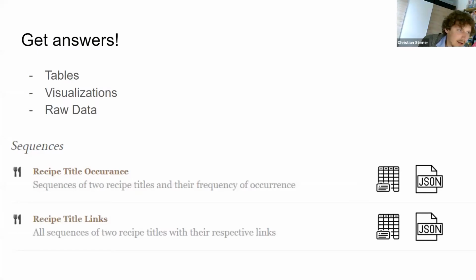So we get our answers, and we can get our answers in different ways. We can get our answers as tables, visualizations, and most importantly for me, but probably not for you, raw data. Because raw data is one of the principles in linked open data. Everyone needs to expose their data as raw data, because this is how computers can communicate. This is how we can reuse data efficiently. And not just any raw data, but we should expose it as RDF in any of its serializations. And RDF has a lot of different serializations. One of them being JSON, as you see here. But this is just one way of exposing the data in a meaningful way.